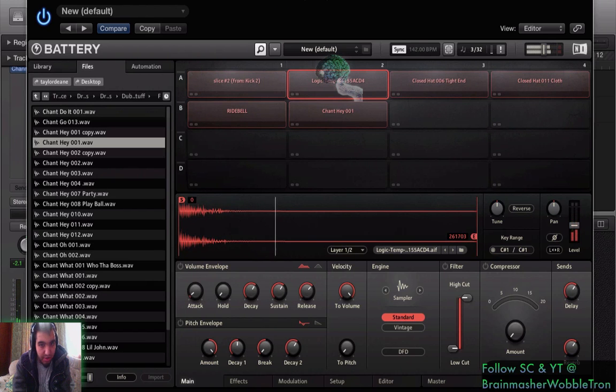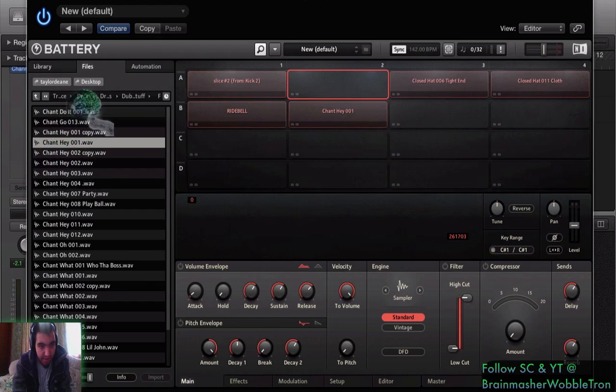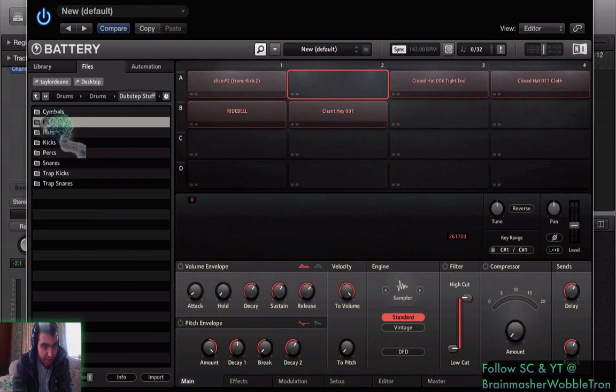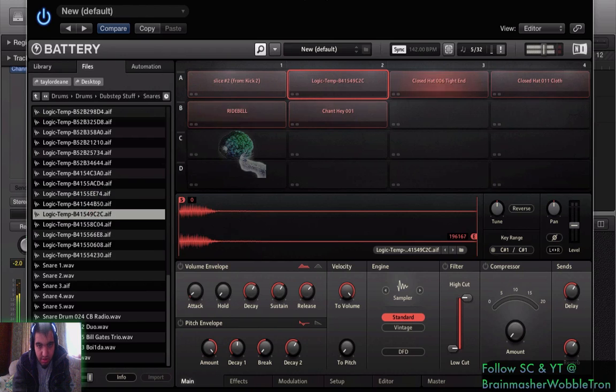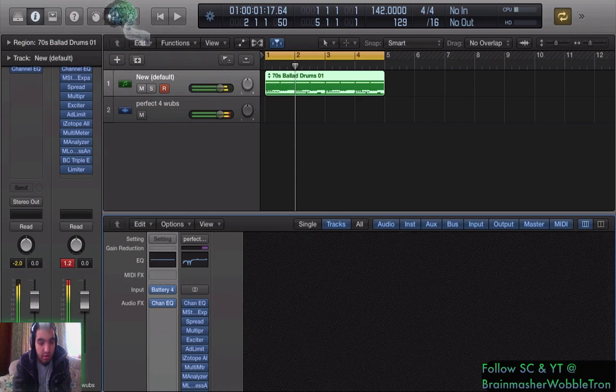I actually really don't like that snare, so we're going to cut that out. Go back to our snares. Alright, so that sounds pretty dope.